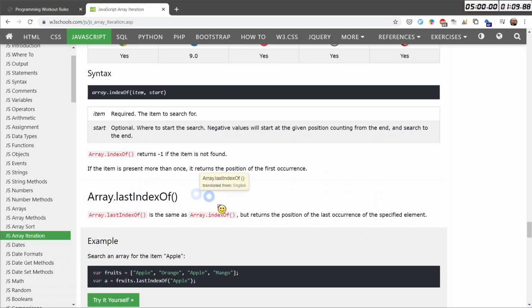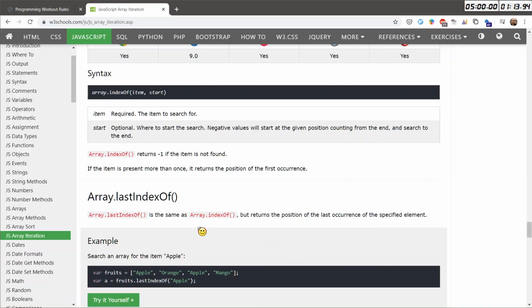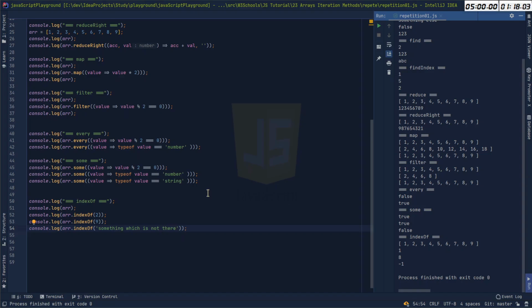So last index of, okay, so this will be the next thing we will be doing.